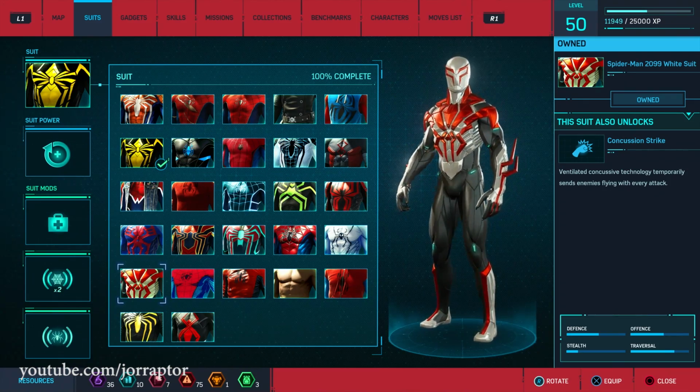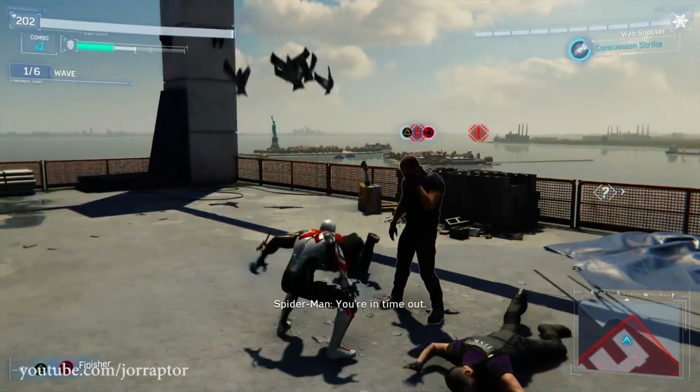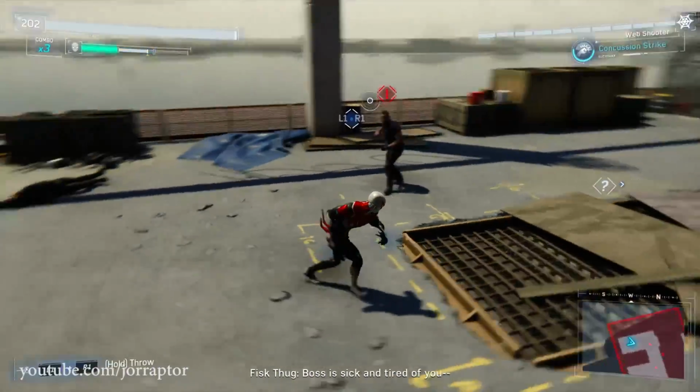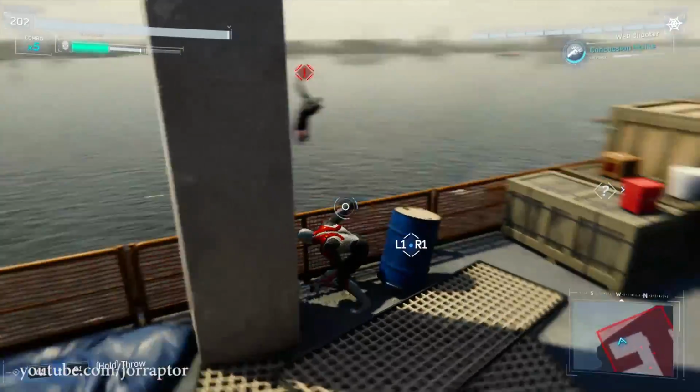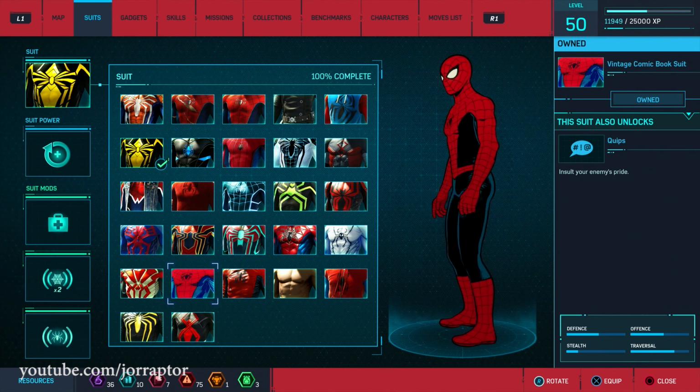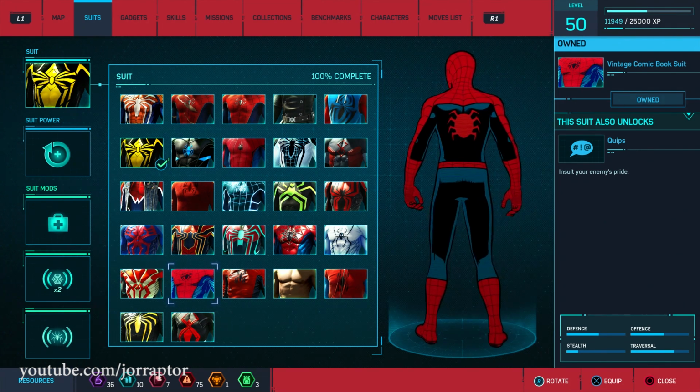The suit power is a lot of fun because it sends the enemies flying, so yeah, that is very handy on rooftops. I think it's super awesome that this vintage comic book suit is in the game. It makes the game feel completely different, like you're playing with a sort of mod or something, but it does not feel out of place either.